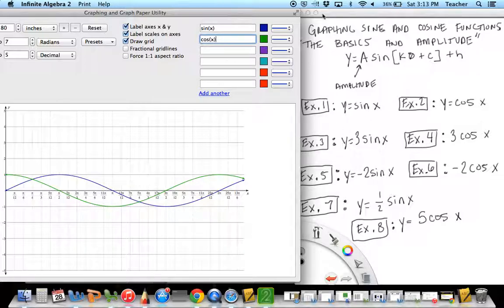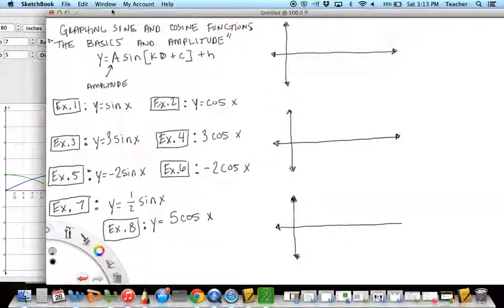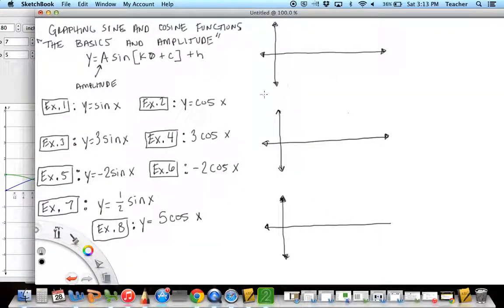but I just wanted to give you an example of a problem from your homework. So if you were to attack this, let's do example 3 together here. If I were to draw this, you'll notice that there's no effect to the periodic length, which is going to be in the next video. And so the periodic length is 2 pi, and I break that up into 4 segments. The reason it's 4 segments is because this particular graph is going to reach its highest point, go through the midline, reach its lowest point, and then go back through the midline.